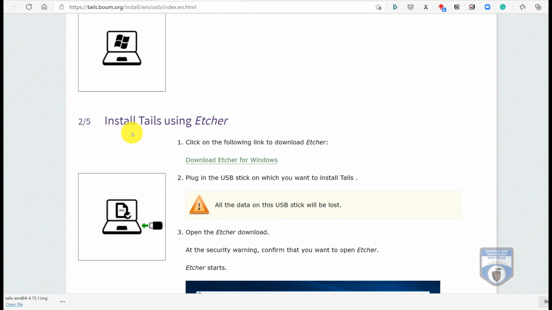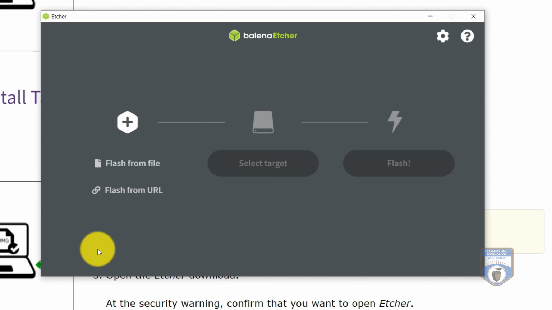So we have a little program here called Etcher, and we'll grab Etcher for Windows. It's a very quick download. When we grab that file, I'll just open up the Etcher file here. It's been tested for viruses by my antivirus, but we'll go in here. I'm going to plug a USB drive into my computer. I have a small 32 gig USB drive. It doesn't have to be that big, but that's the only size that I have here.